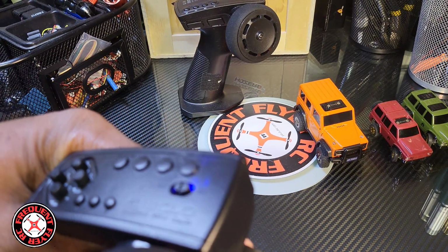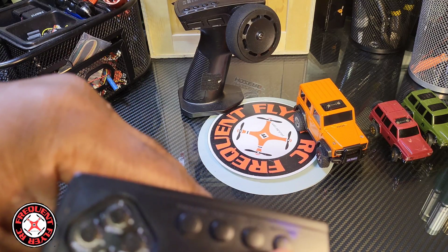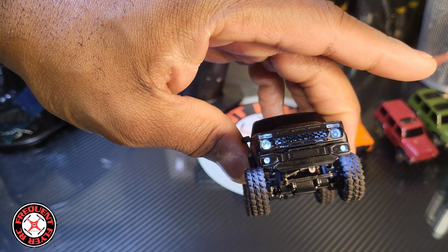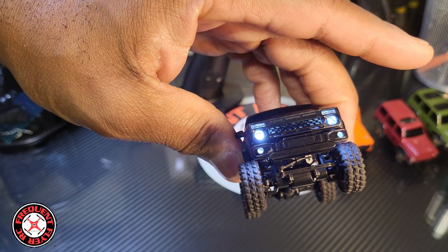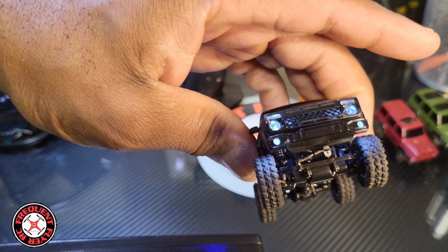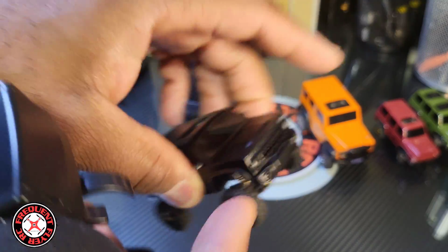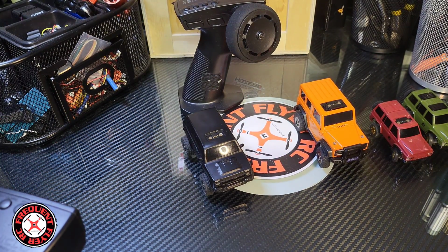A bunch of channels on this thing. And what else? Oh, that's the matching button. That's the bind button. And we have the headlamp. So that's the high beams. And these lamps right here can be turned off and on too. There it is right there. So you can turn these little fog lamps on and off. So this thing has a bunch of lighting and channels and all.